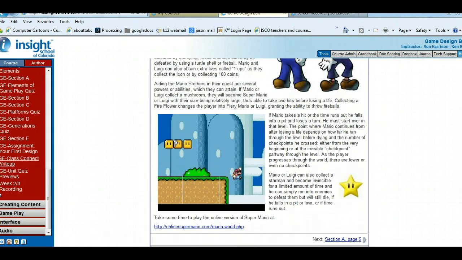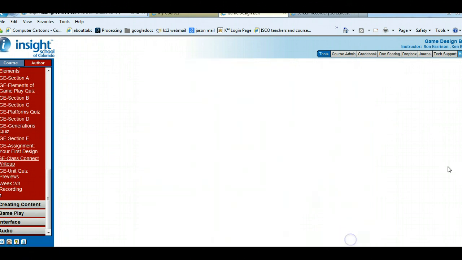So, even though graphically it wasn't really enhanced back in the day, it was an addictive game because people really liked the challenges that it had, and it had checkpoints along the way. And then as you got farther along, you had fewer checkpoints. And you could collect things along the way. So that was one reason that Mario was so addictive. But you can see down here, you can go online, you can play Mario World. So take a chance with that. Go ahead and play with that a little bit.